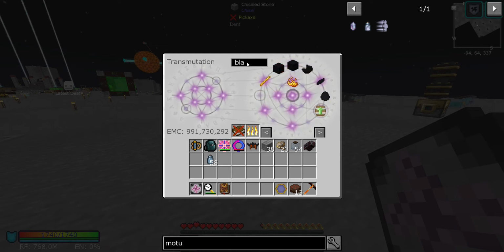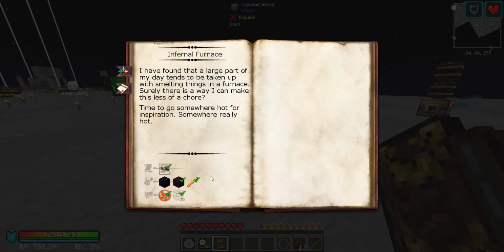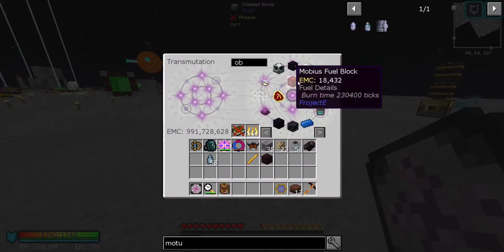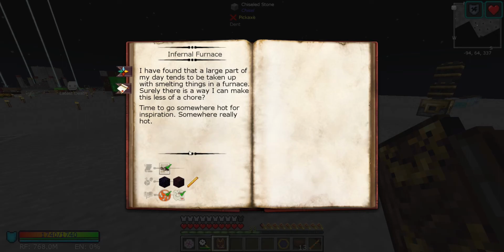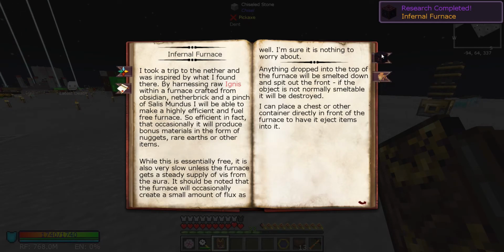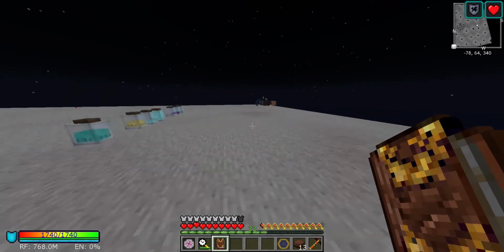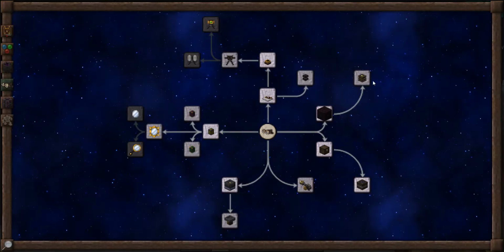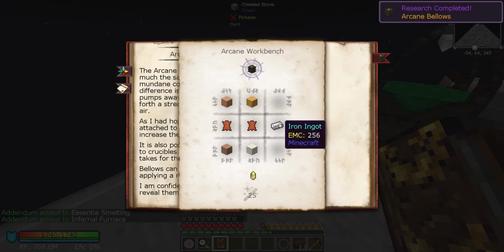So now we need a Blaze Rod. I think we need nether brick, right? And what else do we need? Obsidian. Okay. Obsidian. And there we go. And then we can unlock this. Wonderful. And then this as well. Oh, I need an air crystal. Air crystal. Not a problem. So there's another one complete. Good. So, well, that is very easy to make.